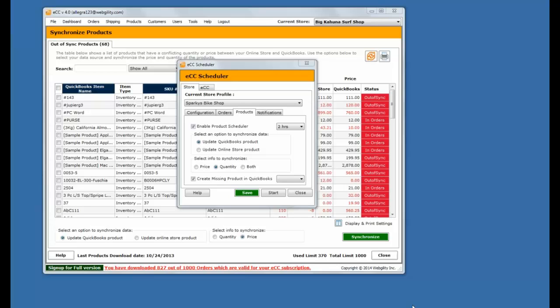That's actually another channel that is going to be competing with your online channels. So if somebody walks into the store and purchases something, they already have it. You certainly don't want someone online purchasing that same product, because now we have a refund on our hands, or the person who ordered online has to wait until you receive that inventory again. So using the scheduler is extremely important when trying to prevent overselling.